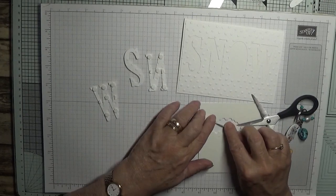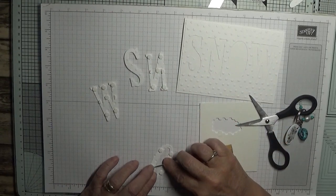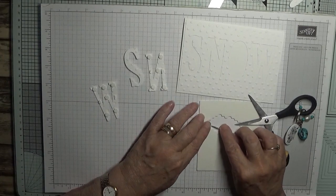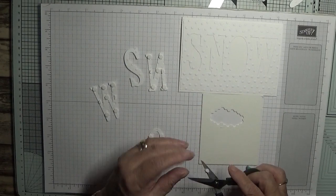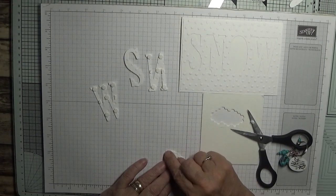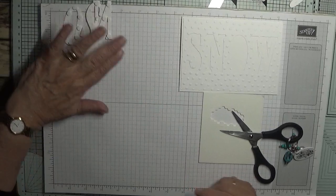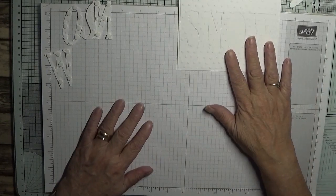No way I could have prepared this beforehand, save you watching this boring bit, but it's part of the video, isn't it? Put one in the middle of each one. Right, that's... No. Cut another one in half. That's the letters done. Leave them to one side.